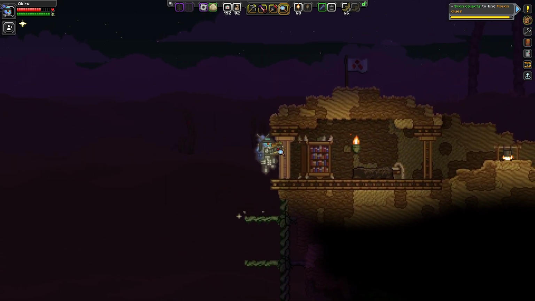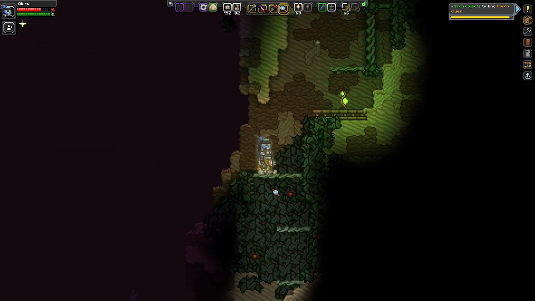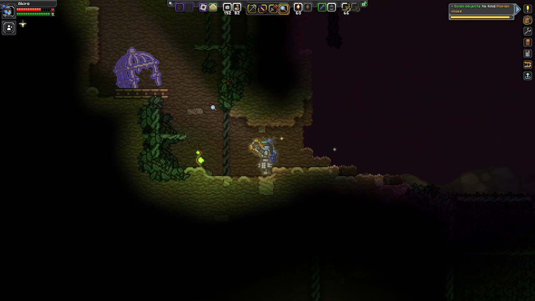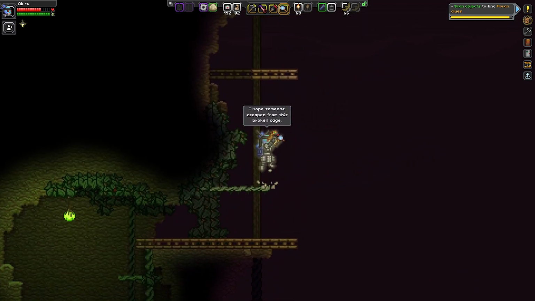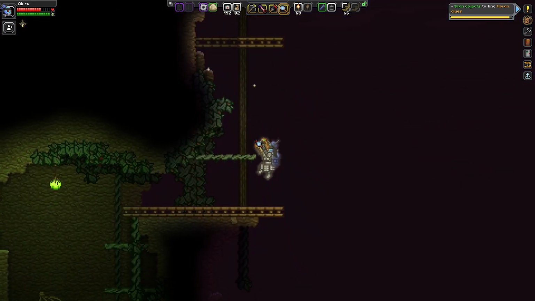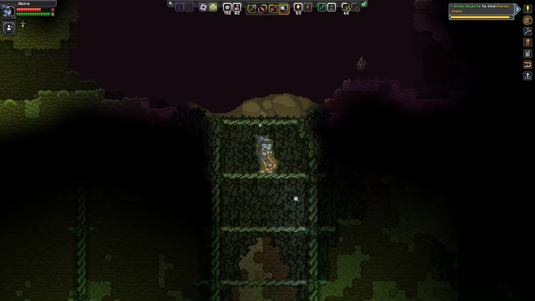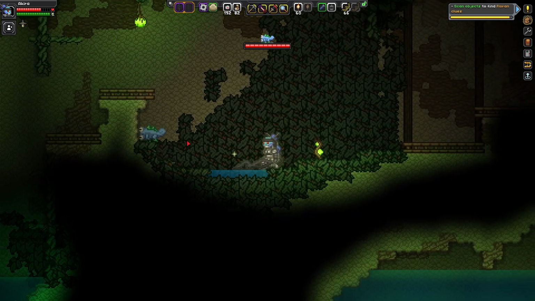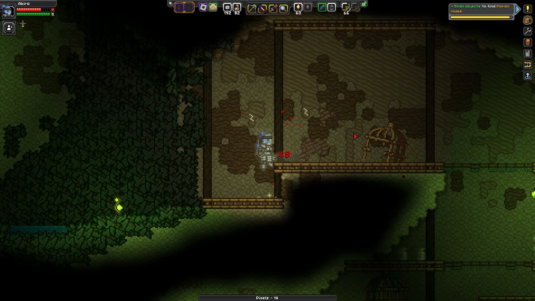Okay, moving on. Light source, we've been over that. Anything else on this side? Okay, we got a cage here. Hope someone escaped from this broken cage. That we've scanned already. So now we have to go down underground, which is natural. We should see some hostiles here, like that one. Pretty easy kills if I do say so myself.